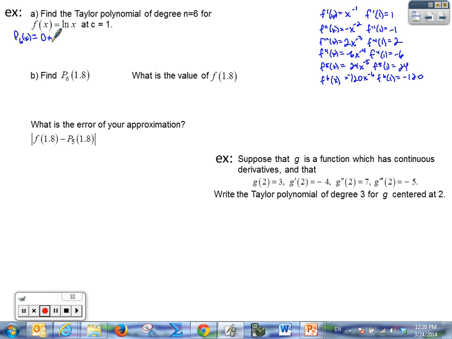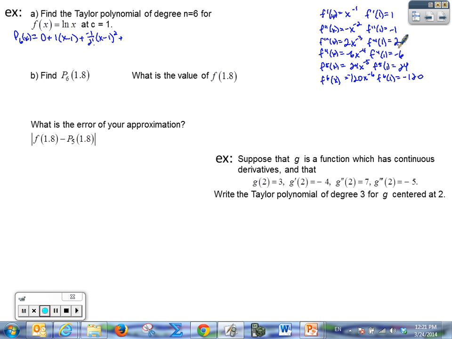Then we go to our first derivative. Our first derivative value is a 1, and then we multiply it times x minus c, and our c value is 1, so it's going to be x minus 1, plus our second derivative value, which is negative 1, so negative 1 over 2 factorial times x minus 1 squared. See how handy it is that those numbers are the same? It helps the second derivative value over 2 factorial, and our power is a 2. Just kind of helps us stay focused.